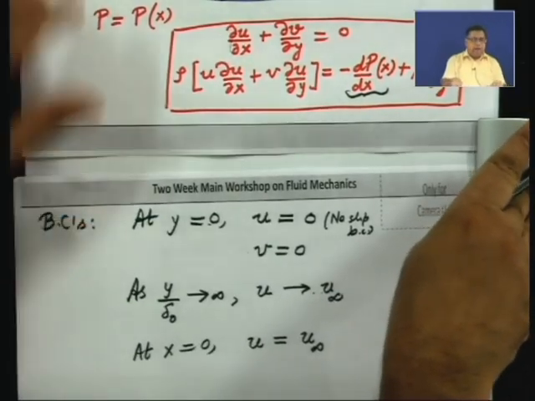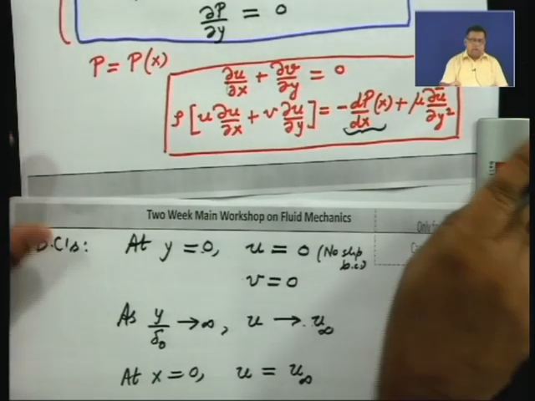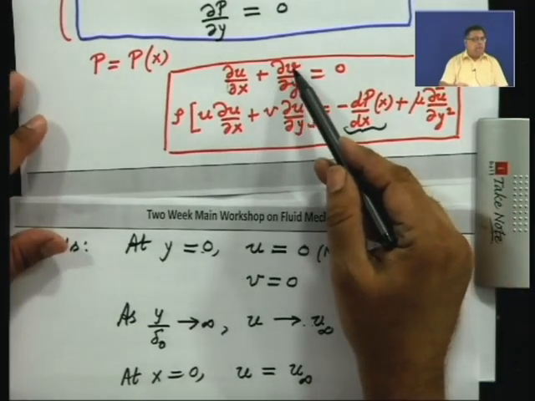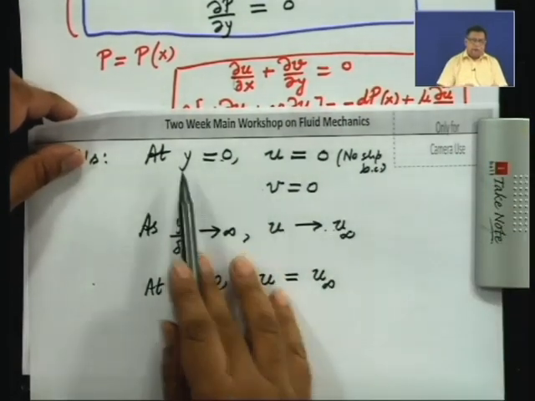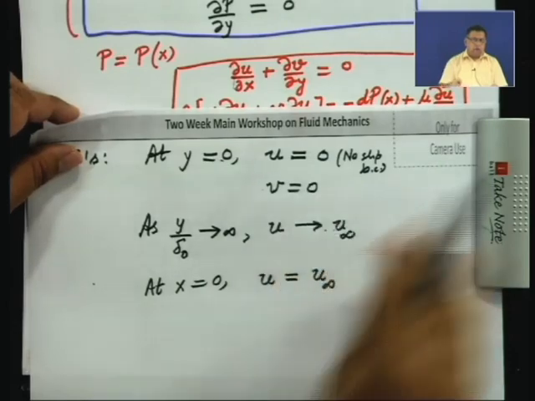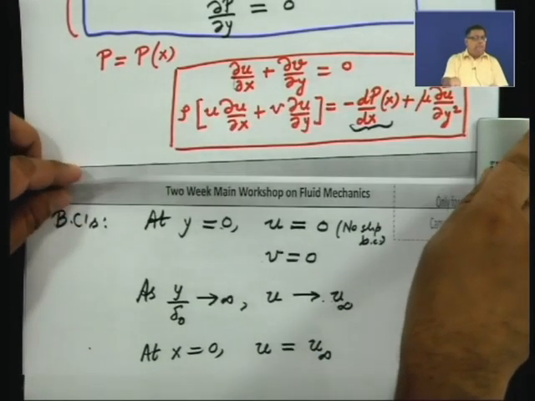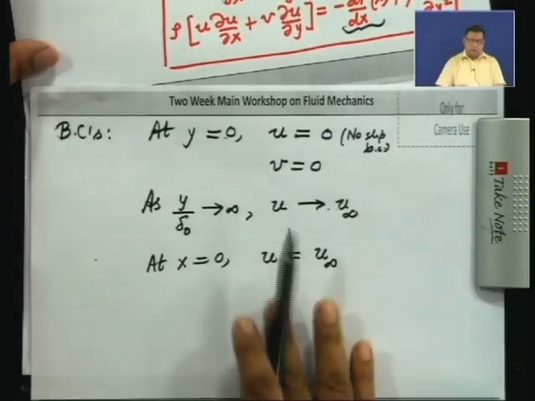Now, if you look at the v in these approximate equations, you do not have the ∂²v/∂y² term, there is only a first derivative of v with respect to y. So, you have one condition, at y equal to 0, v equal to 0. Now, you do not have ∂v/∂x anywhere in the system. So, you do not have to say what ∂v/∂x is.